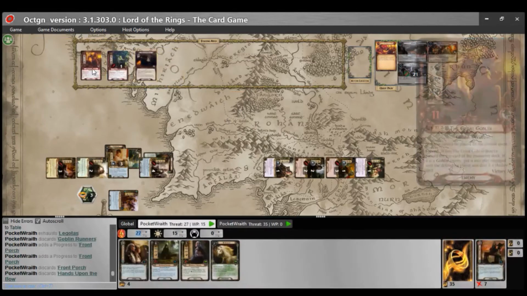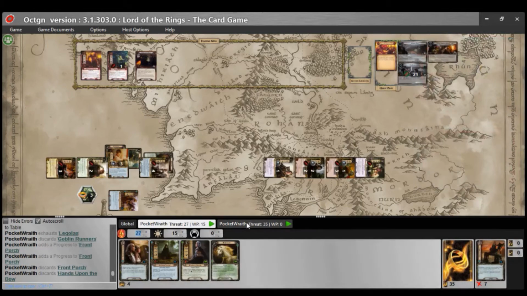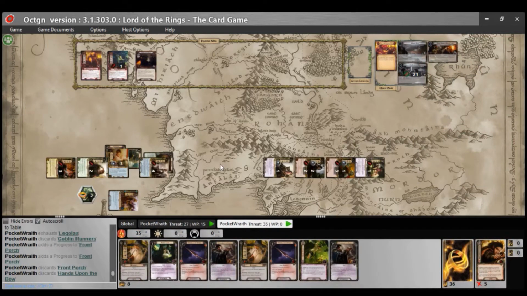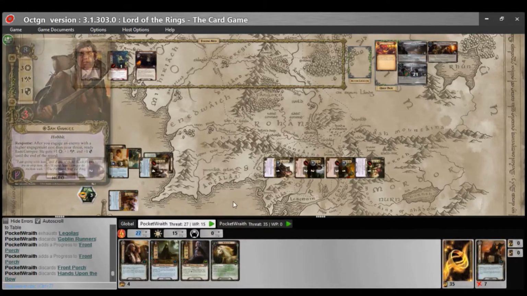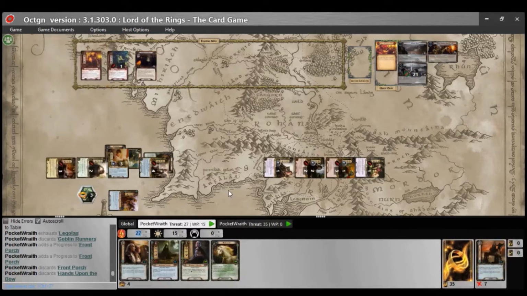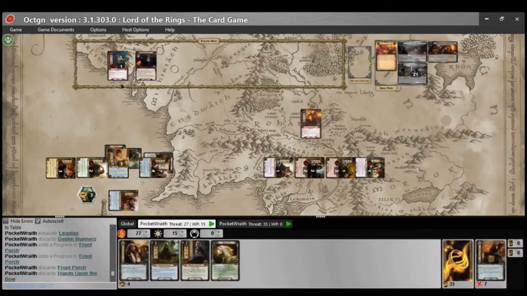Now, I have to engage the Great Goblin. There's no way around that. Its engagement cost, even with Pippin, and with Bilbo being on the same side as Pippin, is 18. So it's just a question of where I want it engaged. Probably with this deck, actually. I can just sneak attack Gandalf to defend it, although that will leave a question of how I defend it next round, possibly with Gandalf again. We'll go with that as an idea. Engage the Great Goblin over here.